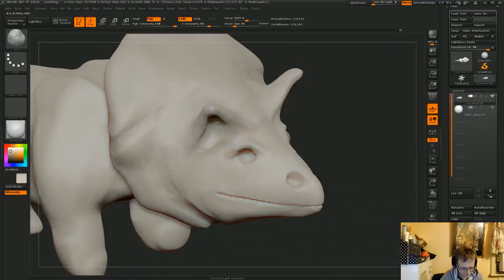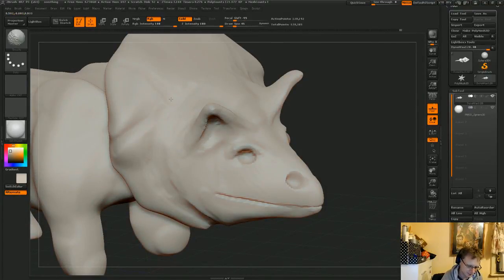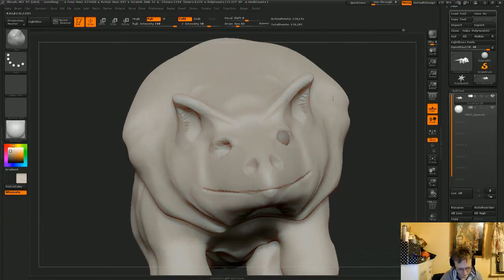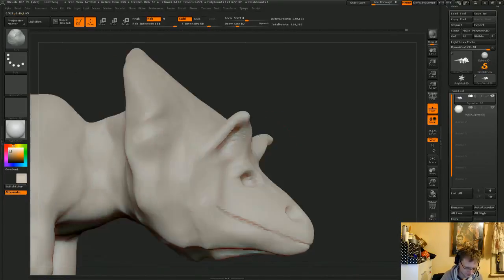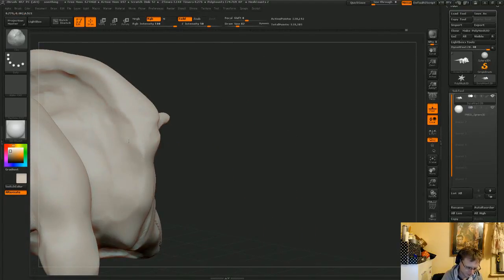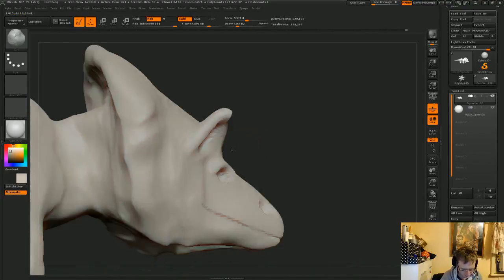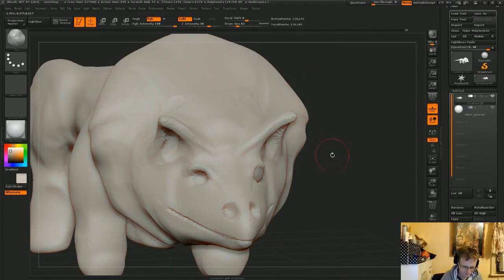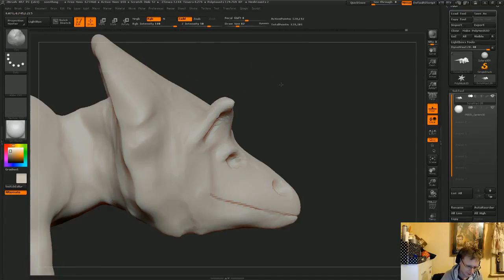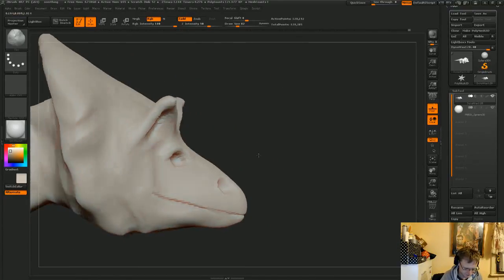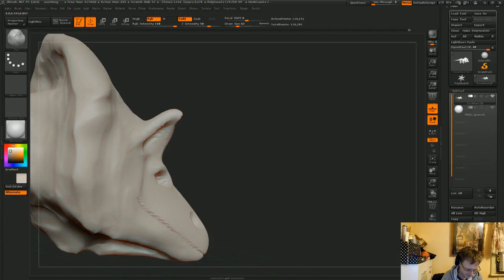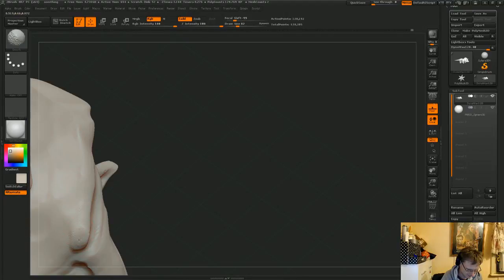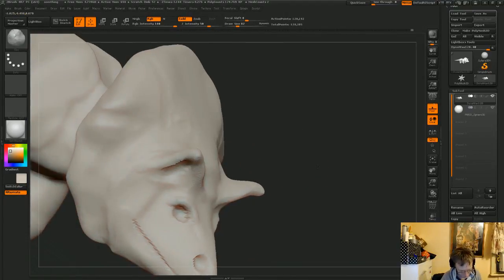Maybe start thinking about how this actually grows. So is it plates? Is it all just one big piece of bone? Kind of thinking maybe that it's a mix of bone and cartilage. So this section at the top is likely bone. Comes in, but then maybe this comes down here, bone spine or something. It's one of those tricky ones.